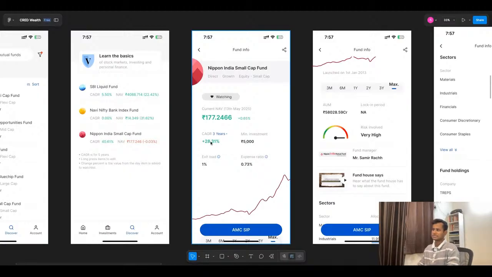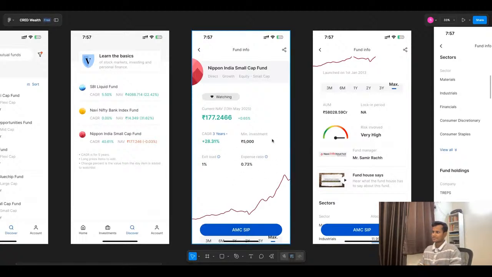Then it also provides you CAGR, which is the average of all years, how much is the average growth accumulatively on an average. Then you can also view it by 3 years, 5 years, 1 year. It also provides you an exit load. What an exit load means is, when you sell the mutual fund, what percentage they will charge you. It can be based on the profit or it can be based on the fund. That is not important for now. This is the exit load.